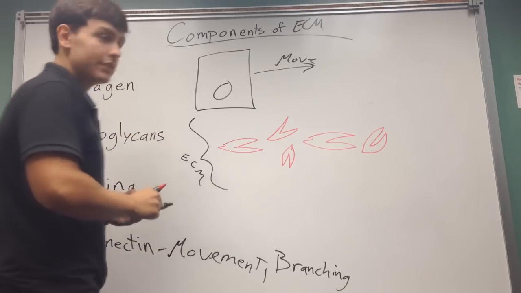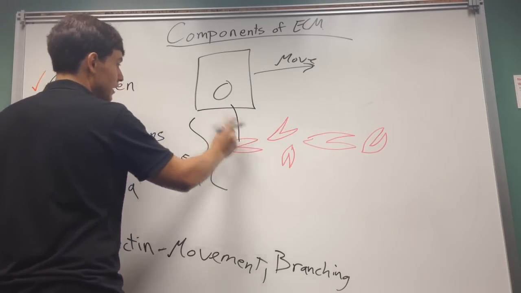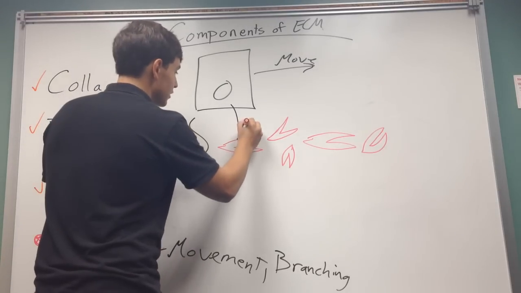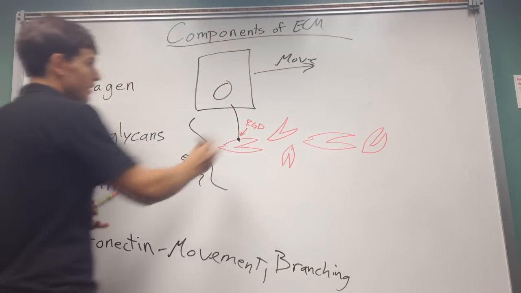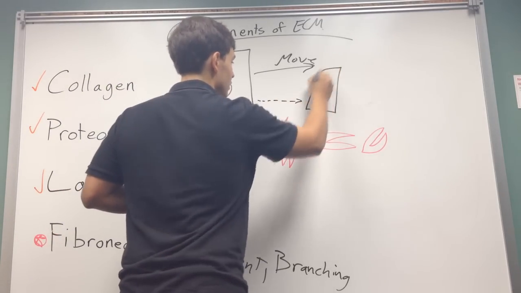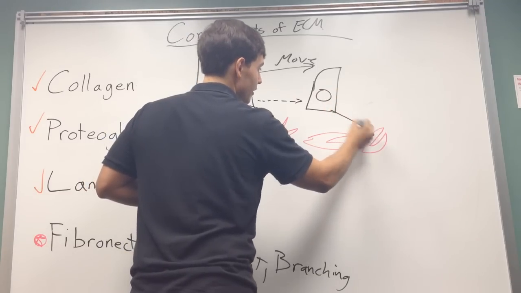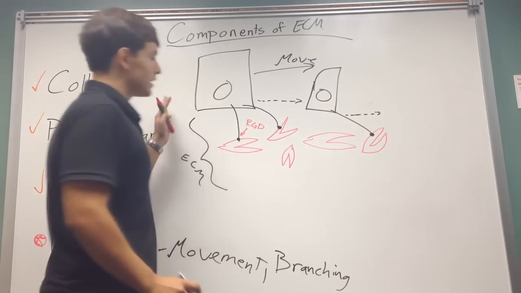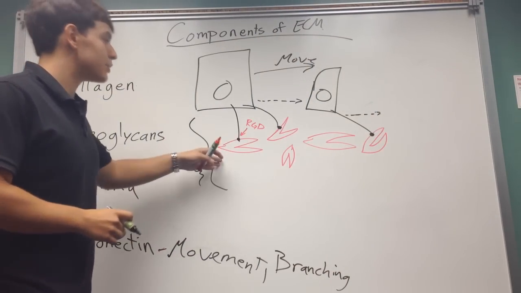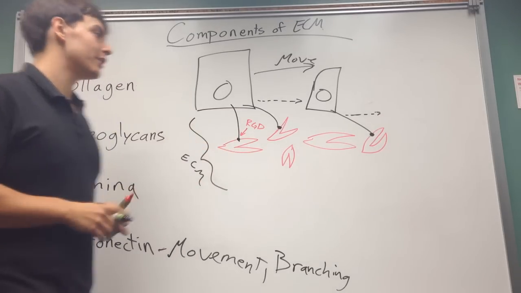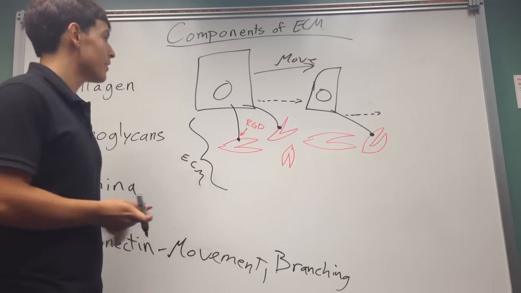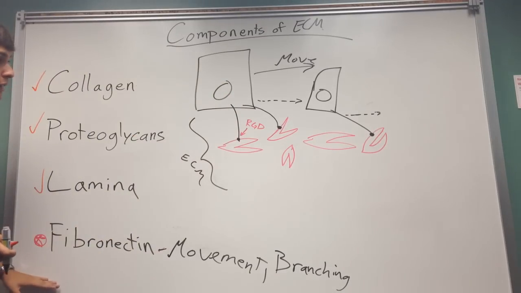And what the cell can do then is reach out with certain proteins, integrin, which can be seen in another video, and interact onto that RGD loop. And then it could reach over and grab onto another one, and that'll move this. And then it could reach out and grab onto another one and pull it and move it. And essentially you just get this reaching out, pulling, and movement. And that may not exactly be the exact mechanism, but just know that these are seen in the highways of the germ cells that we looked at, and when things are in development. They like to move along areas rich in fibronectin.